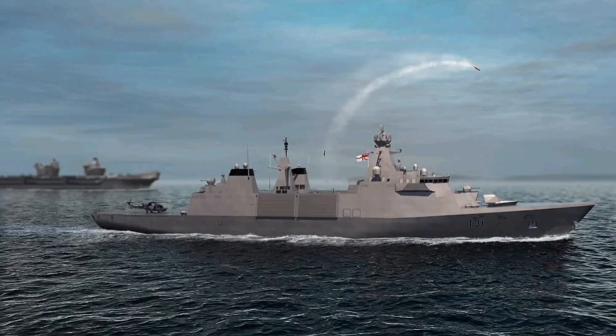Ultimately, the modernization requires a transformation not just of hardware but of human capital. The modern sailor is now defined by digital mastery, data processing skills, and the ability to maintain and operate complex, integrated, and autonomous systems. The future of UK naval warfare is one of multi-domain mastery, where technology and highly trained personnel converge to dominate the maritime battlespace for decades to come.